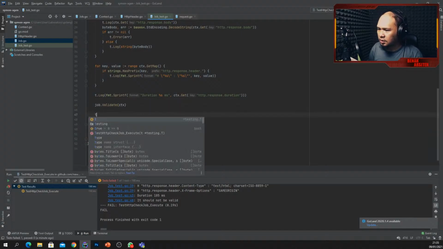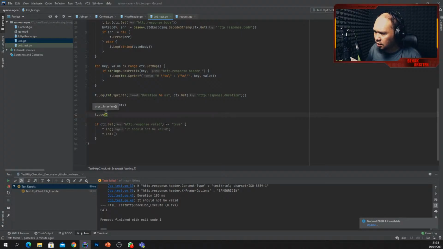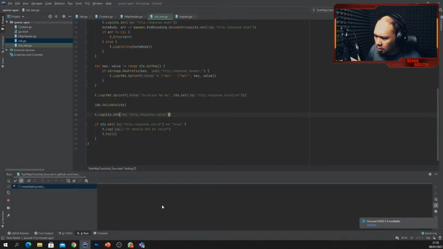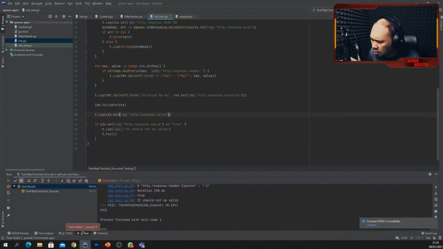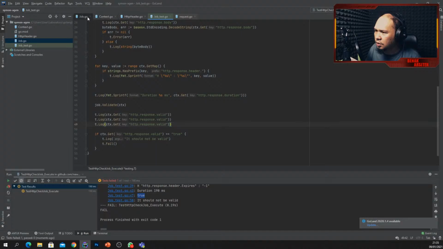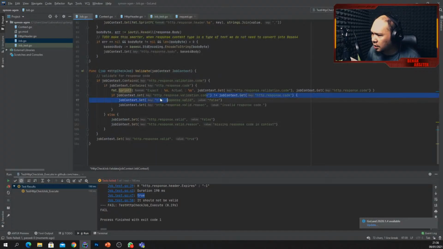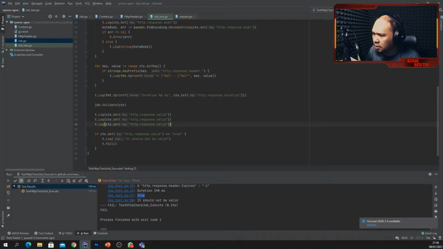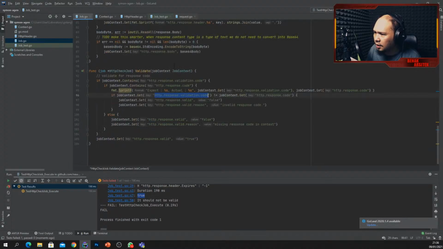Let's look at it more. What we are looking into, that one and that one.